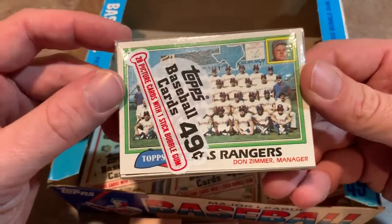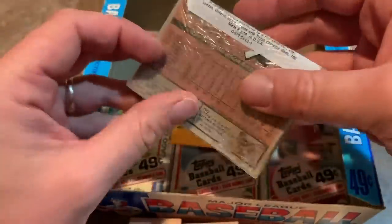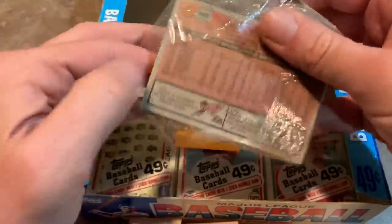All right, so we have the Texas Rangers team card in this pack with Don Zimmer as the manager on the front. Let's get down to it. The last 100-plus cards, 28 cards per pack.